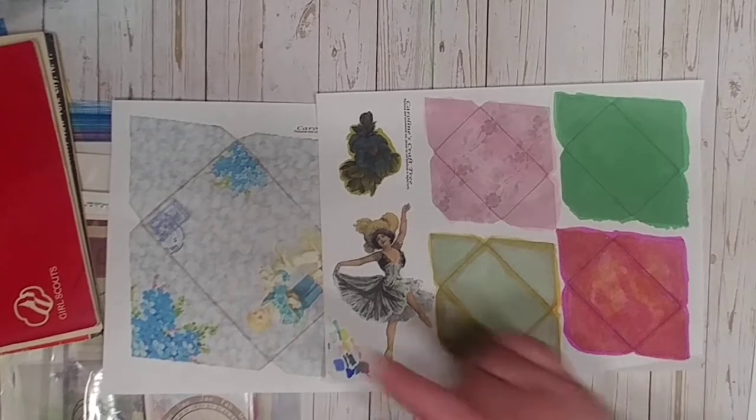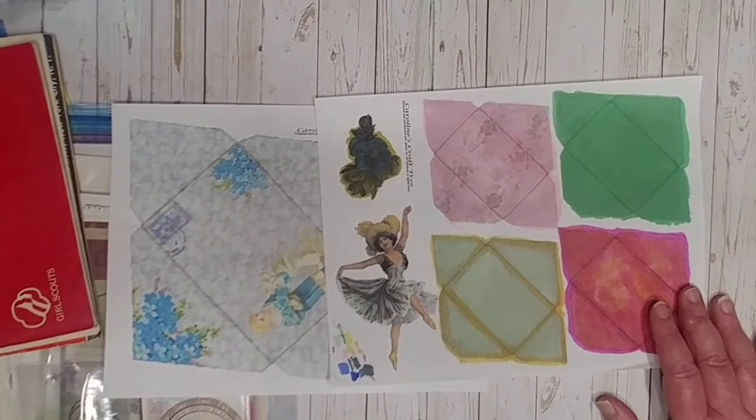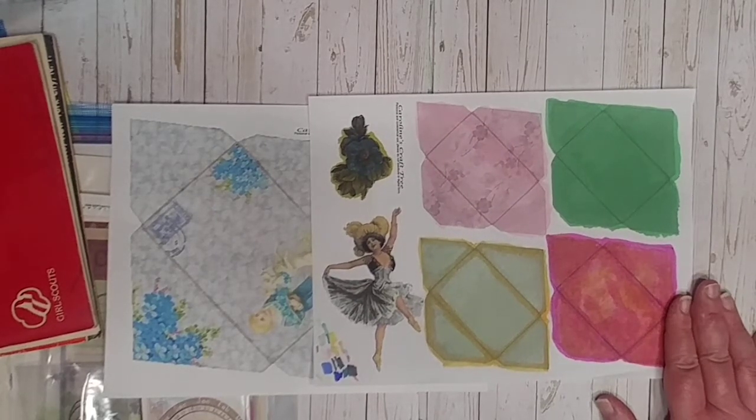Even more so, go check out Carolyn's shop and give her some love over there. She has been so gracious to let me be a part of her design team with me being such a newbie to the Junk Journal community. And she's been such a help already. So that's why we all craft together. We have great people in our community.